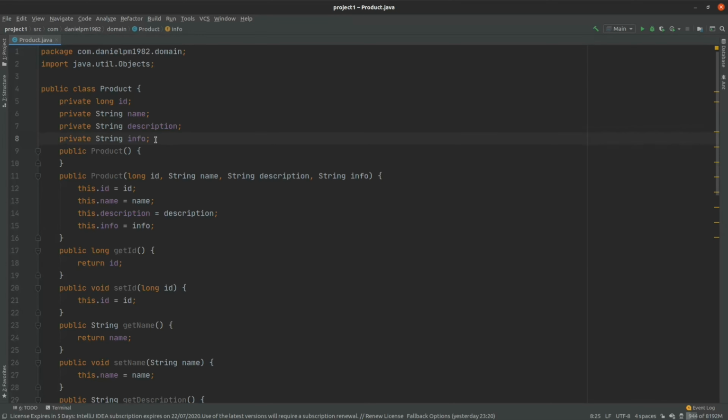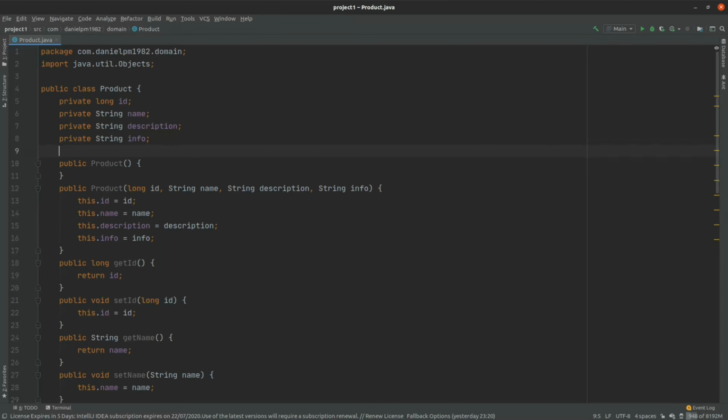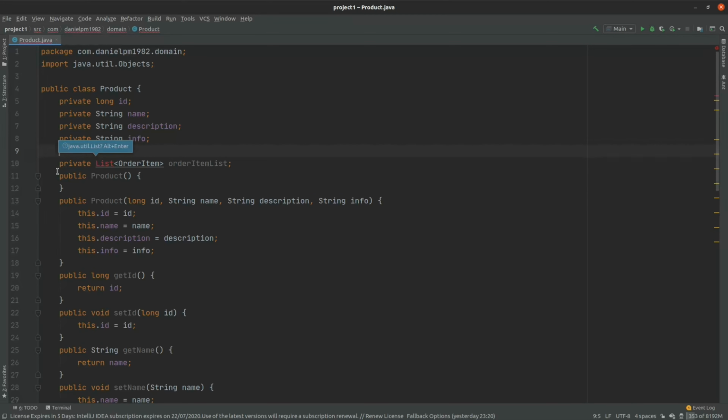But for example, when we use JPA, JPA has an annotation that we can use for doing exactly this in a one-to-many relation.